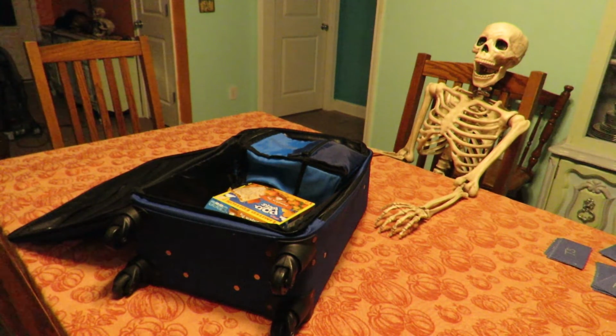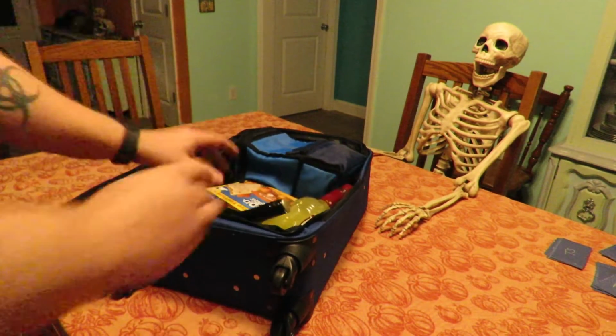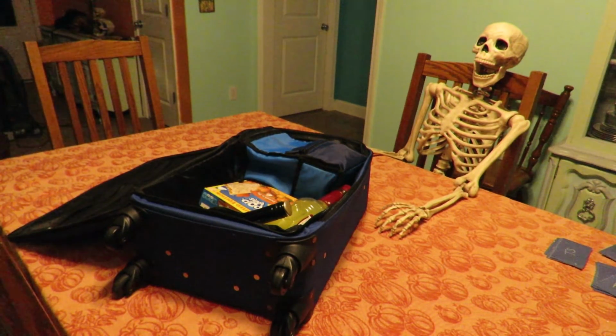So different things you might want to take with you might include some of the adult beverages, because wow, those can get pretty expensive on Disney property. Even though they are really good, it'll break the bank quick. So if you bring yourself a little bit of beer, maybe a little bit of liquor or wine, whatever is your choice, you might be able to sit down and enjoy a drink in the room after a long day. So something to think about.